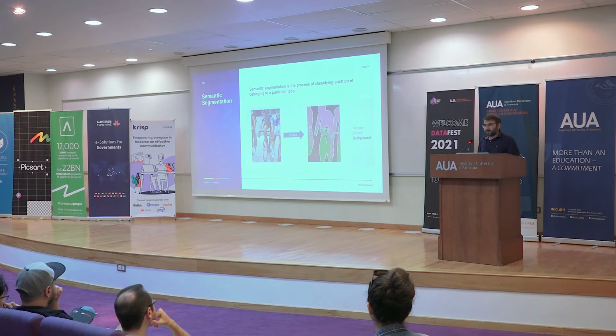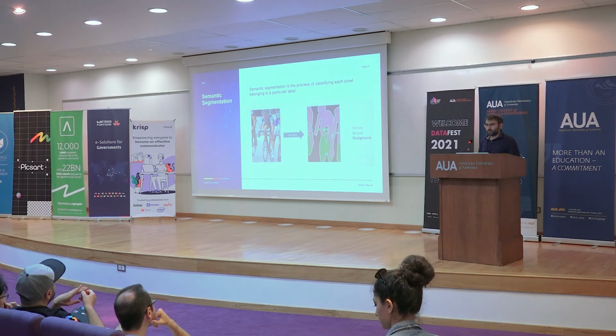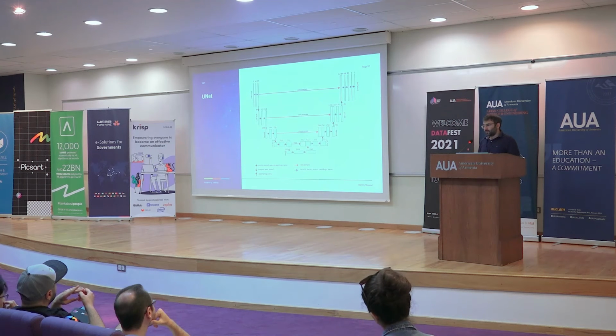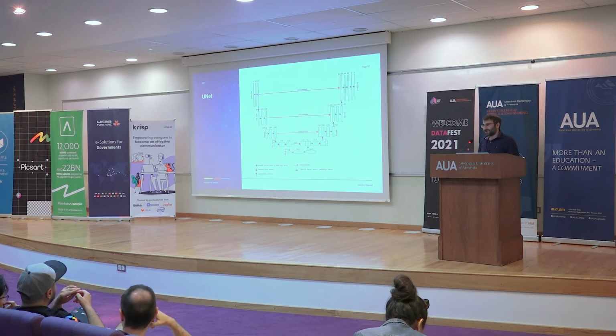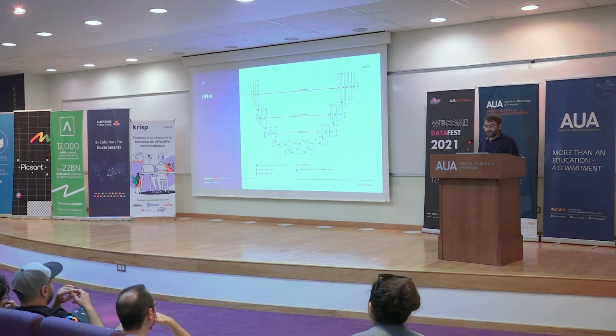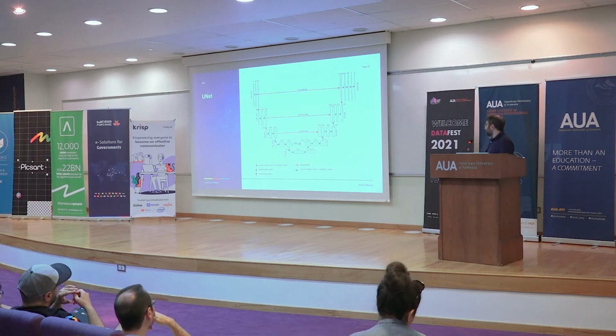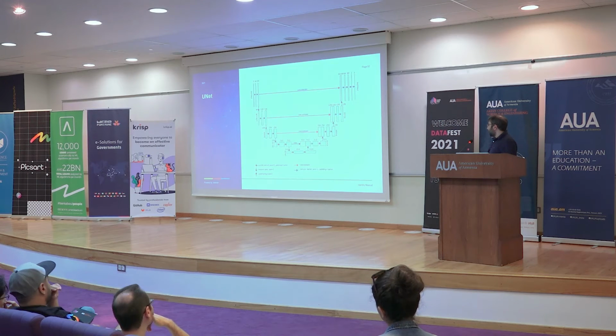From the deep learning perspective, it's a traditional semantic segmentation task where you should predict the class for each pixel. As usual, there is the UNet, which comes up when you have a semantic segmentation task. I will not go into many details: encoder part, decoder part. In the encoder part, the network is learning so-called features, and there is downsampling. In the decoder part, there are upsampling blocks and skip connections, which help to keep the spatial information in the upsampling part.